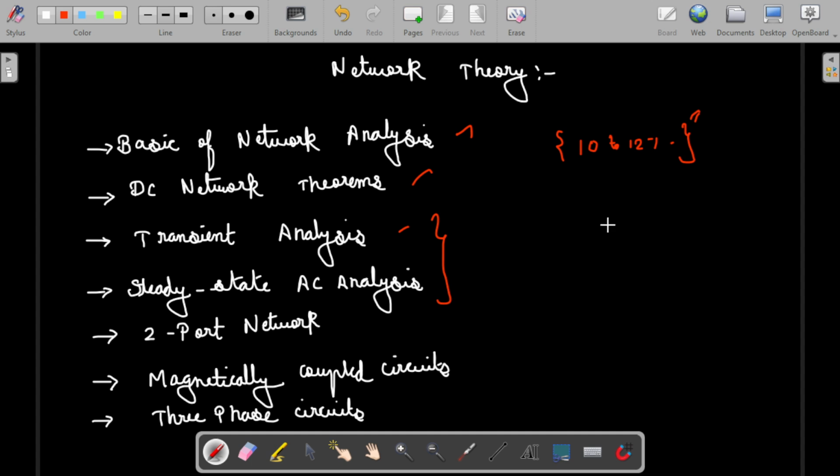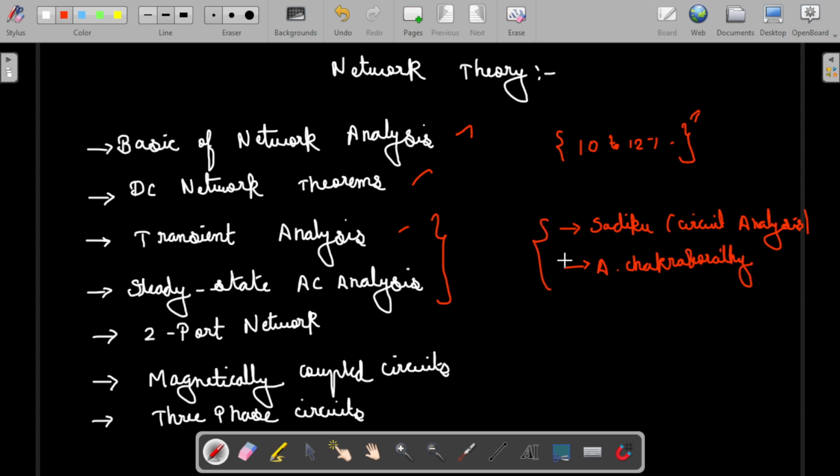The standard books I will suggest are Study Queue, where you can refer to multiple problems. This is particularly for circuit analysis, and even college students refer to this. My lecture will be fine, but if you need to learn or practice more, I suggest you go for this one. And Chakrabarti is another book, where there are also some real-time problems with good explanations. You can refer to these two books. They will be good if you want something extra apart from my lectures, and I strongly suggest you go with them.